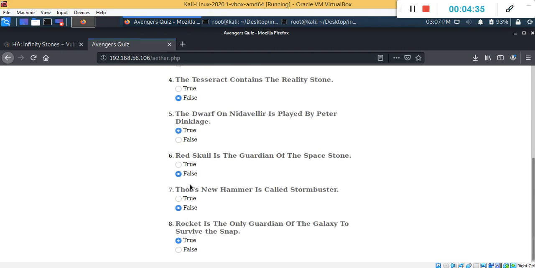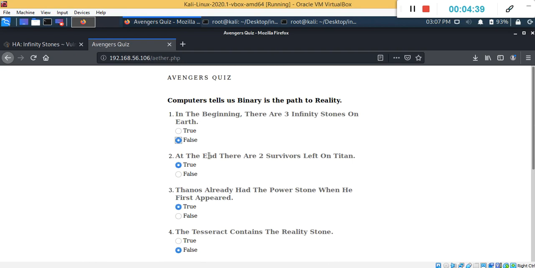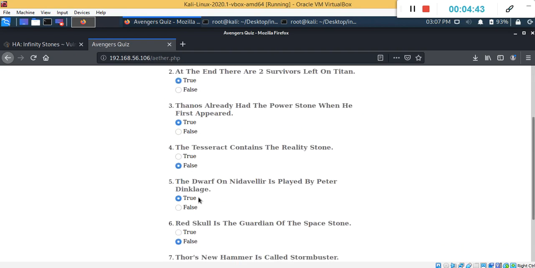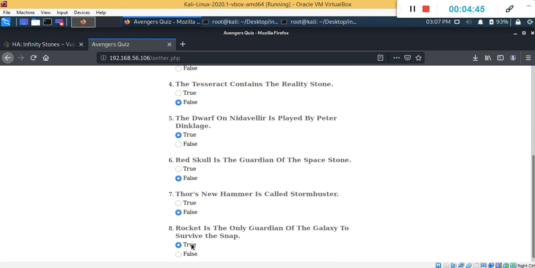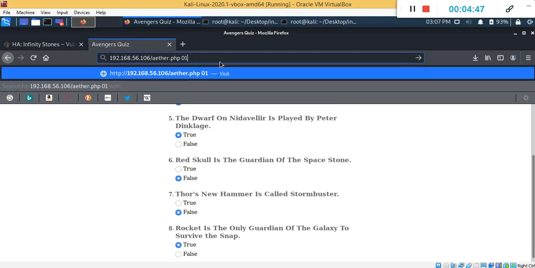Okay, let's convert it to binary. This is 0 1 1 0 1 0 0 1. Okay, this is the binary.